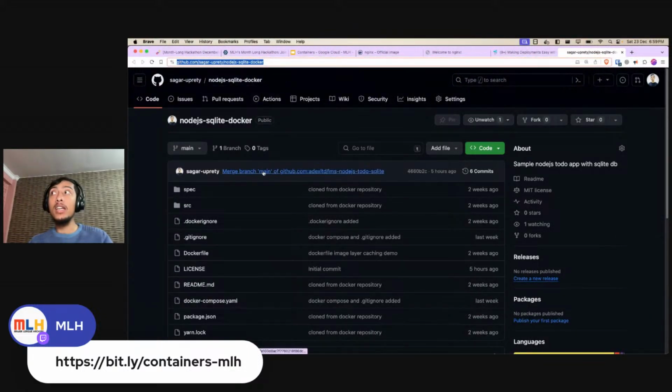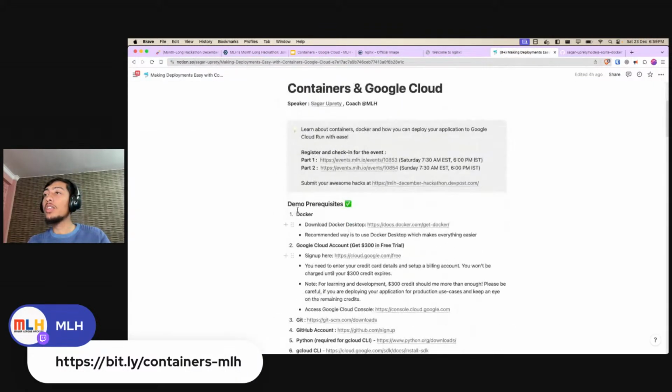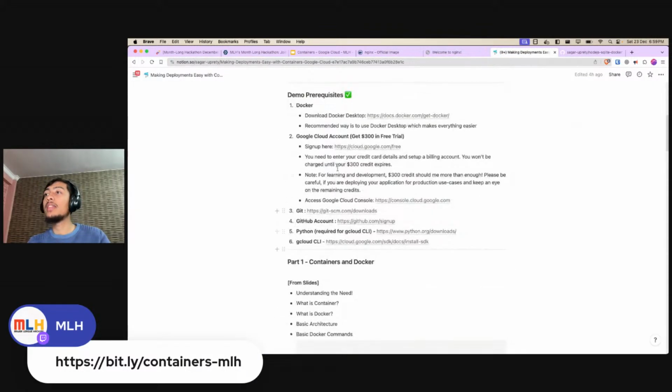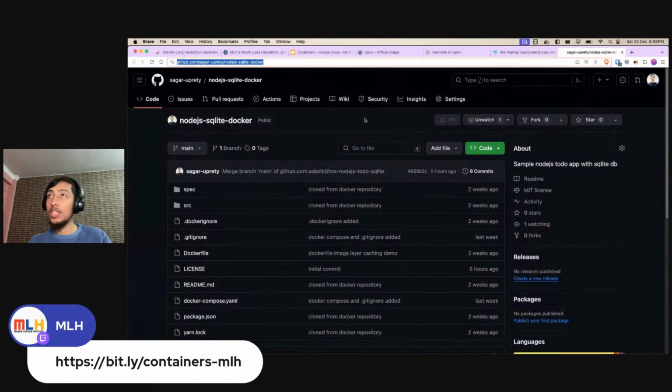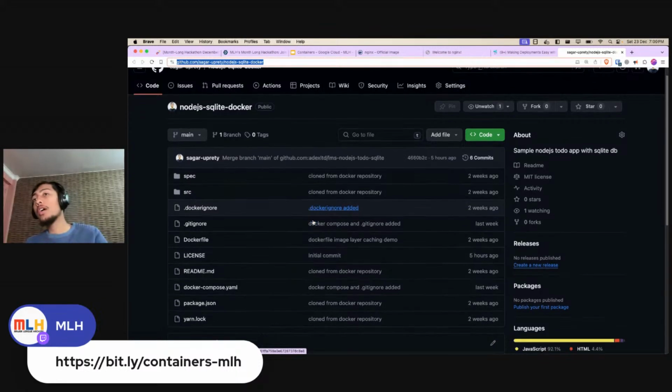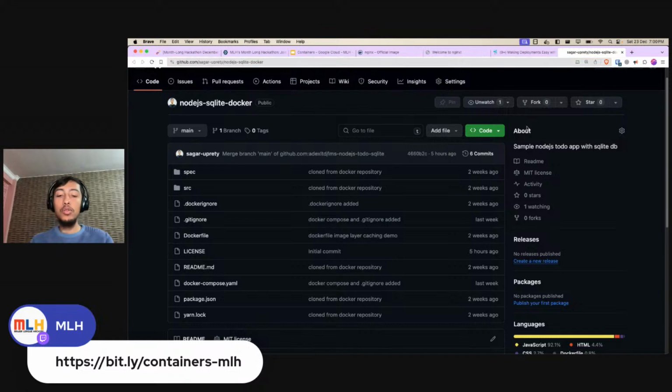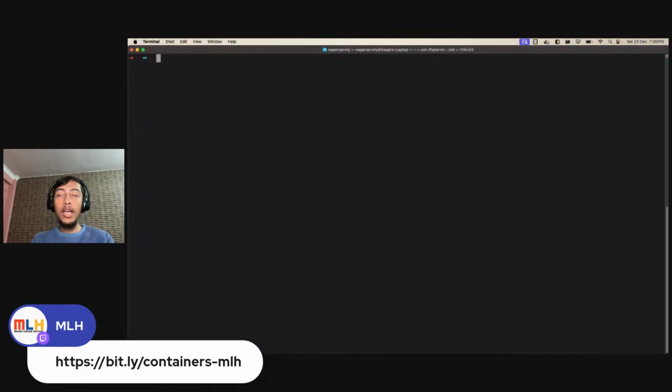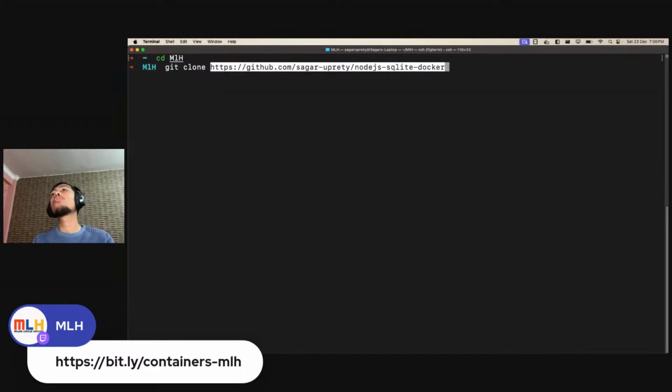Please make sure that you have Git installed on your machine. If you have not, I have mentioned the link where you can install Git in the prerequisites part of the page itself. So if you go over here, here you get the demo prerequisites. Here you get all the tools and the things that we need to install to get completed with the system. So here you go. What I will do is get this source code from GitHub to my own machine. So let me go ahead and do that. I'll open the terminal again and let me go inside the MLS folder. So you can use the git clone command whenever you want to pull a GitHub source code repository.